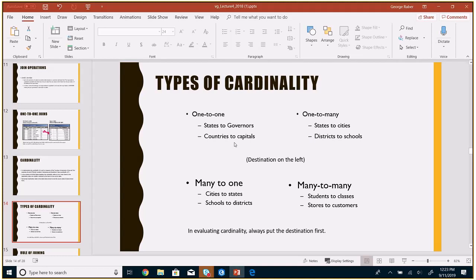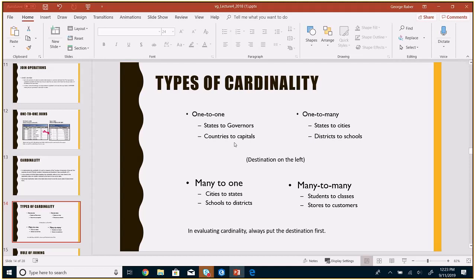If we joined a GIS table of all the states to another table containing information about the governors, like the age and salary of the governor of every state, so we can make a choropleth map of high and low governor salaries, there would probably be a one-to-one relationship. That's if we only included present governors. If we had a table of all the past governors, there would be a one-to-many relationship.